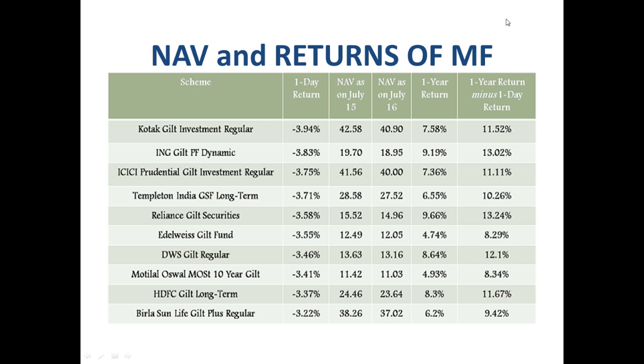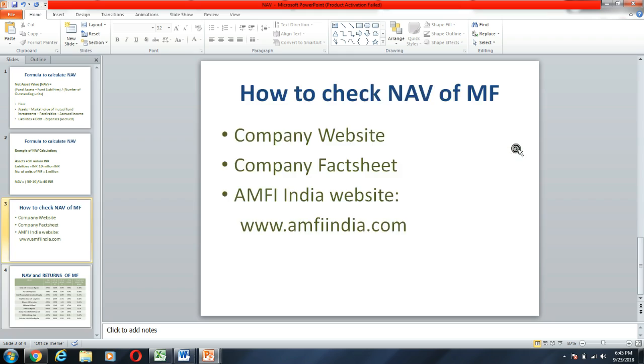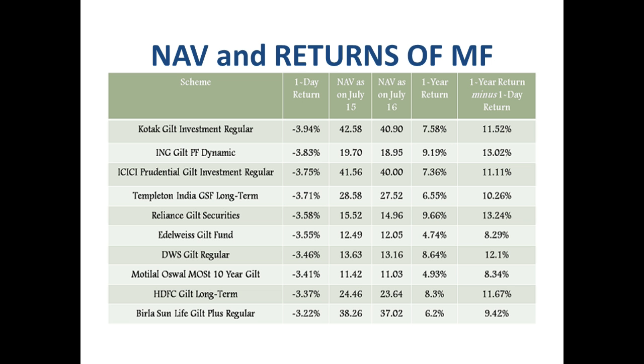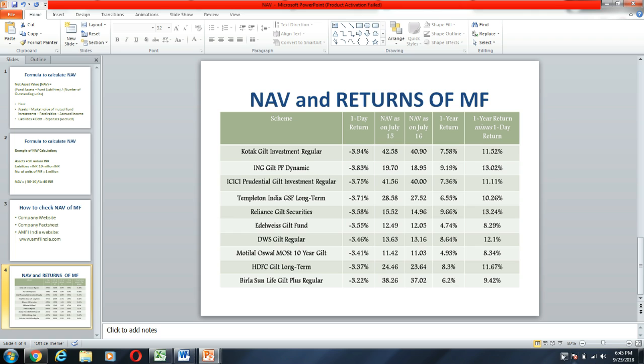So different factors are there, because mutual fund returns are also derived based on the underlying assets. So it is very, very important to understand that NAV is not the deciding factor for the returns, but returns can be anything irrespective of the NAV, as we can see over here. So this is how we can understand about the mutual funds.